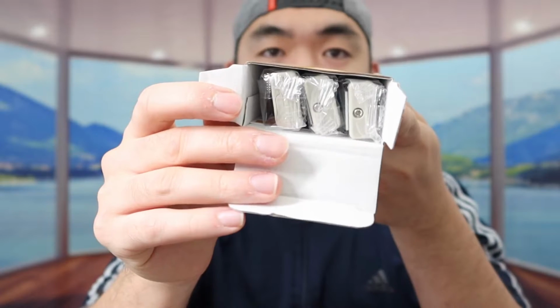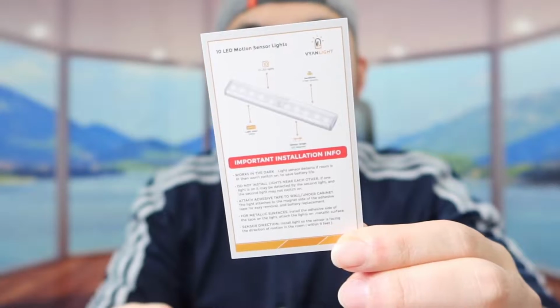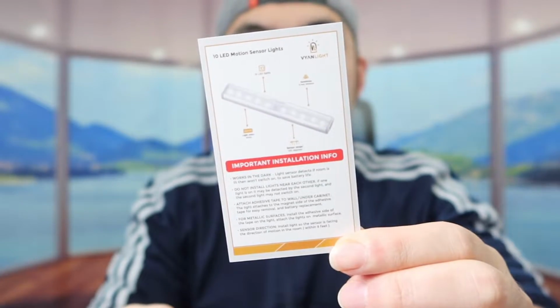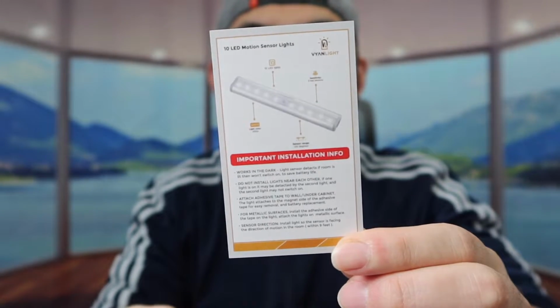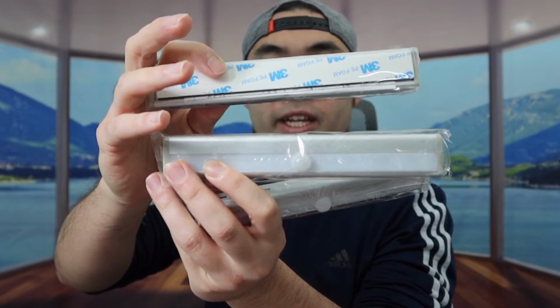But first I'm going to open this up to show you guys what the inside looks like. So once you guys open up, here is basically what the inside looks like. Let's take all of it out. So first thing inside right here, they do provide you guys a user manual to teach you how to set it up and how to use it. But right here is basically what the product looks like. And you see how they provide 3 of them, because it does come packed with 3.